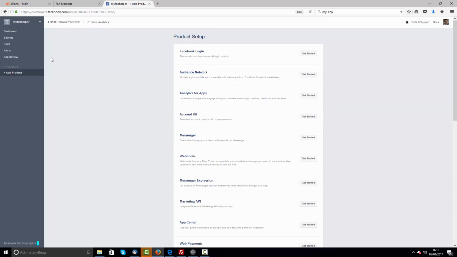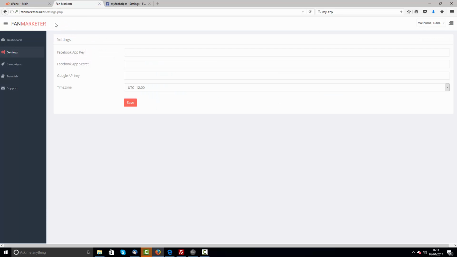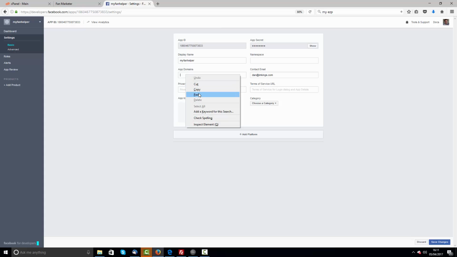So the first thing we want to do is go to settings. The first box that we need to fill out is app domains. For app domains, we're just going to put fanmarketer.net. Please note you don't want the HTTP, so make sure the HTTP isn't there. It's just fanmarketer.net.